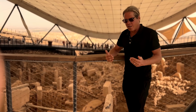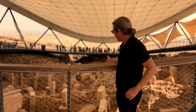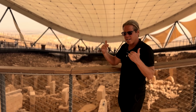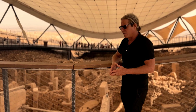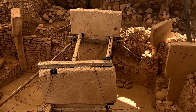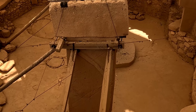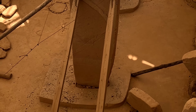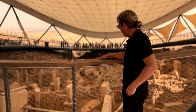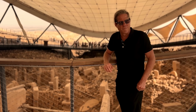Yeah, that's right, Apollo. There's still no answers to exactly what the meaning of the construction is, but as you look at it, there's pigeons around. You can kind of get a size comparison of how large these objects are. Absolutely incredible craftsmanship once again, but some people actually say that this is some kind of possible, like, opening of a portal or a computer system. I'm not sure about that, but again, the answers still remain.